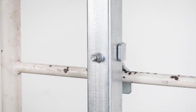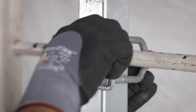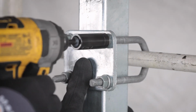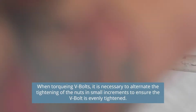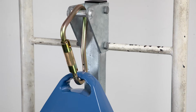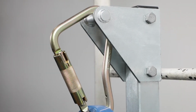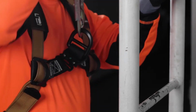Its compliance with OSHA's standards for general industry walking working surfaces and fall protection enhances its safety features. Easy installation by a single person further adds to its practicality, making it a reliable choice for those seeking effective fall protection on fixed ladders of varying heights.